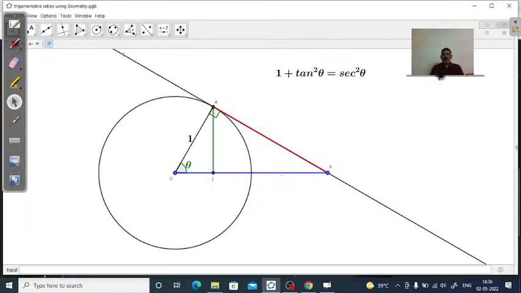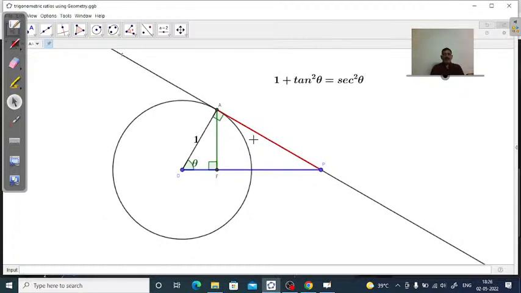Okay, AF is drawn perpendicular to OP. Now you can see this is again another right angle triangle. AFO is another right angle triangle. In this, if you observe, this is theta and this is the opposite side. So here you can observe AF, because we are talking about triangle AFO. This is the triangle we are talking about.